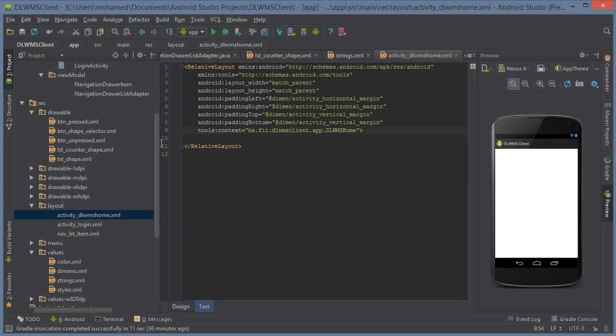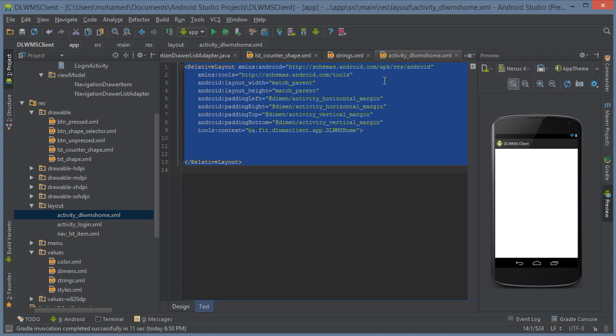All right. Now here's the trick to apply this layout for the navigation drawer. First of all, it's not going to be a regular kind of layout over here.